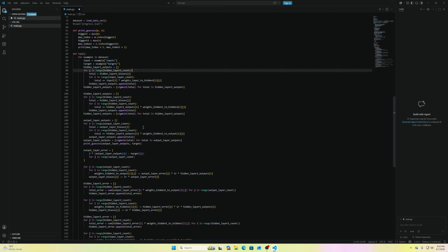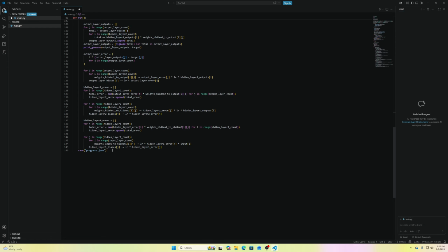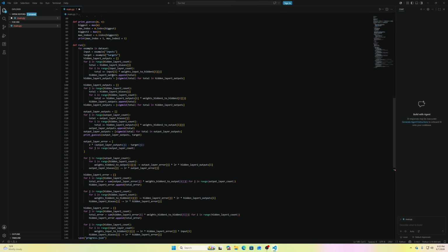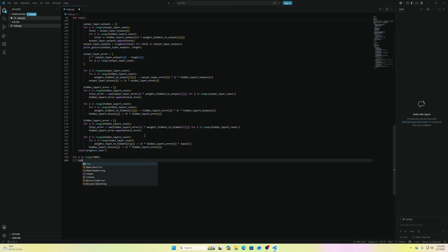Maybe in a future video I'll explain it all, but for now I don't entirely understand it, but I also don't think I do a very good job at explaining what I do understand. We can also just add a for loop down here, and then we can just call the function run.